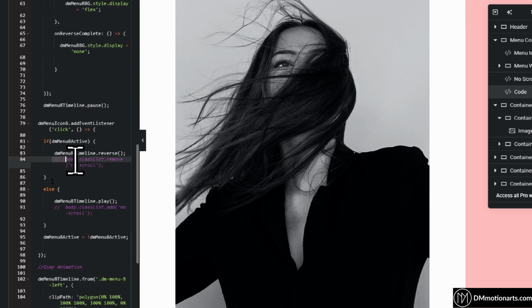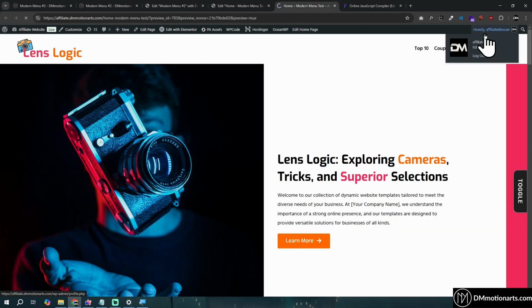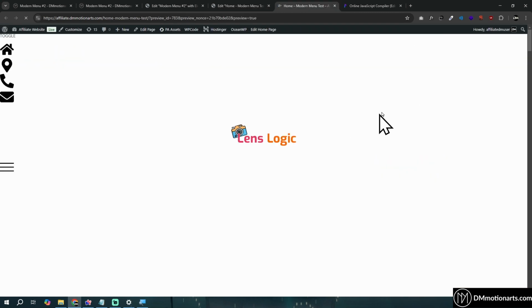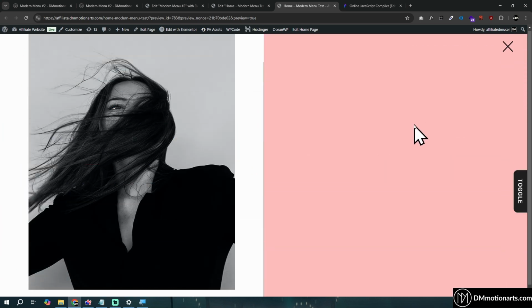And in the code we simply have to go down and see this commented out code. Basically commenting out code would make it not run. So if you remove these forward slashes, both of them, it would start working. This code would be activated. So if you do preview, it should work. So let's see if it stops the scrolling, and you could see I cannot scroll anymore.